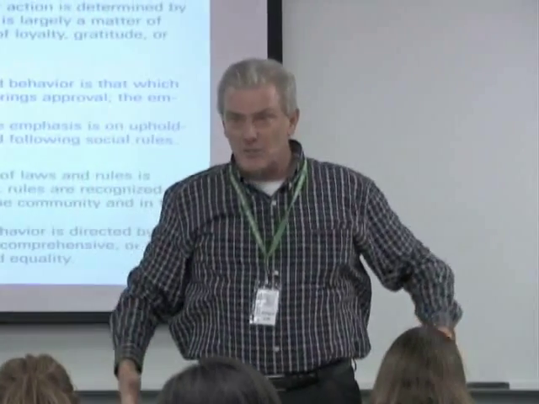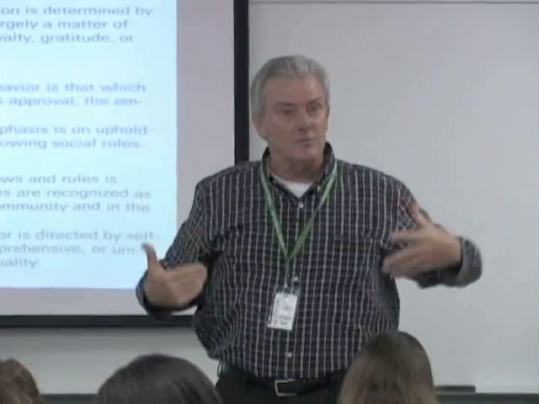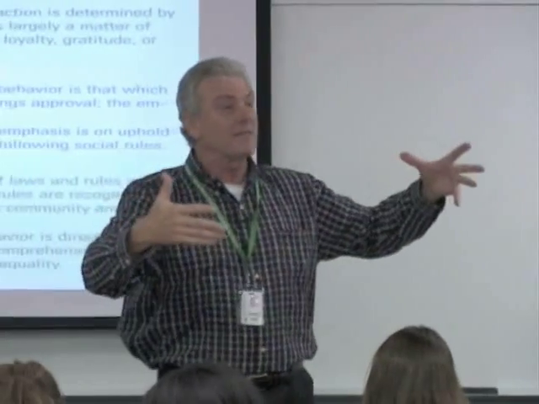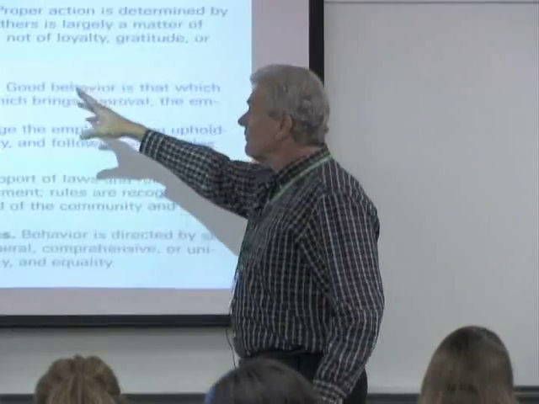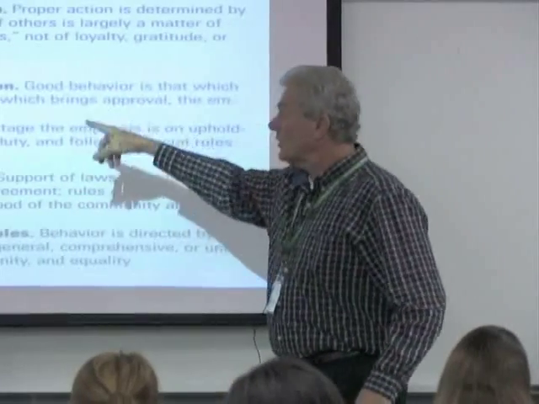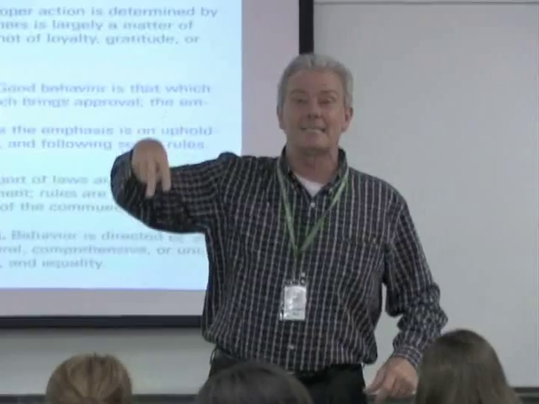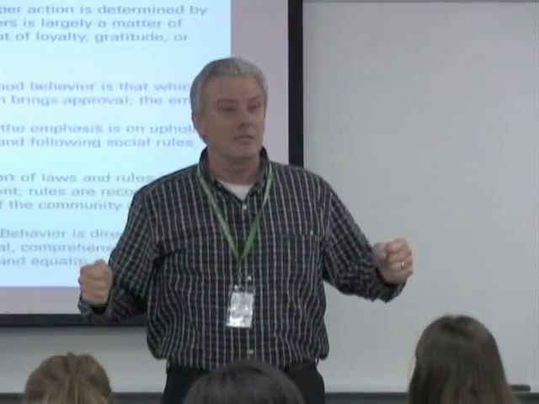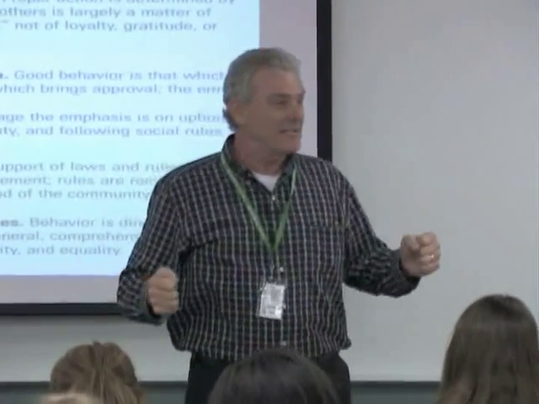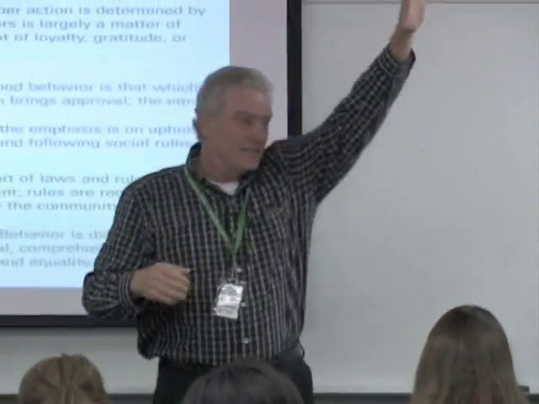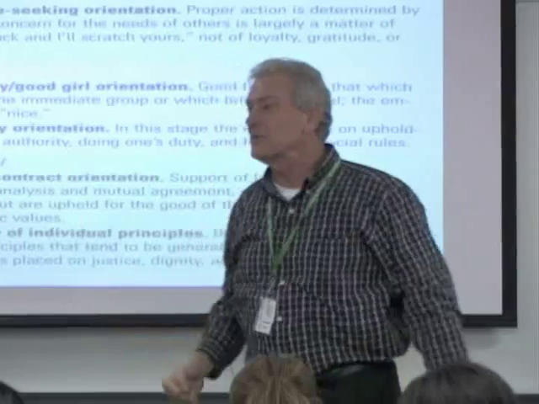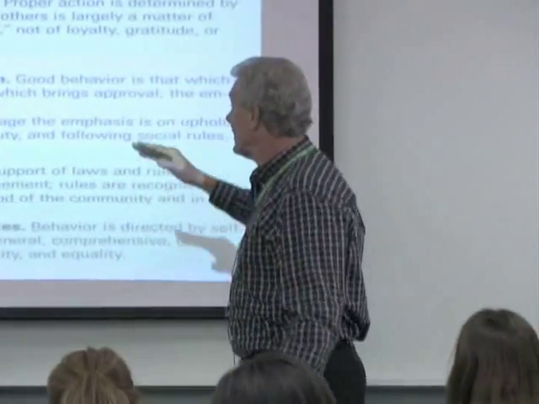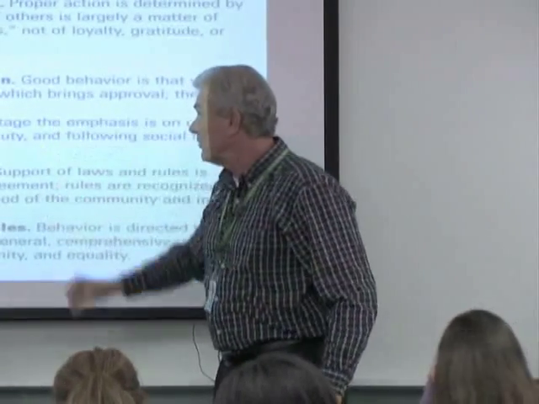Children are now logical. They have decentered in terms of their ego, and they can entertain things from other people's perspectives. Concrete. So at stage 3, we could see a 7-year-old boy or girl being the teacher's pet because they want to be a good student. Every time the teacher needs somebody to carry something or do something, they volunteer to take messages to the office, or take the roll to the office, or whatever they need to do. They volunteer to do that. They're trying to be a good girl or a good boy.